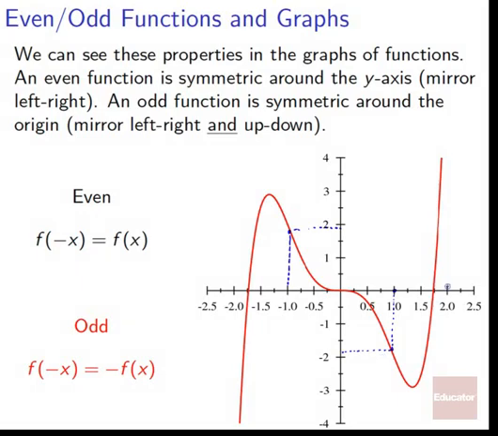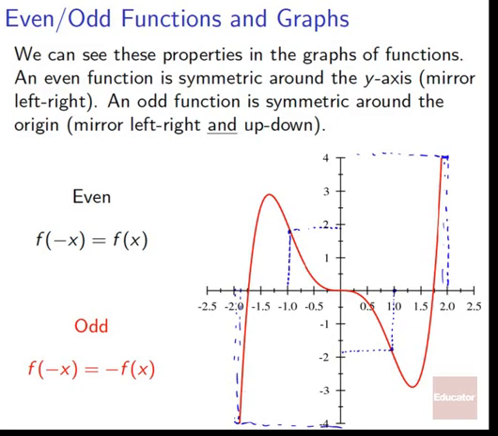Let's try another one. We plug in 2.0, and we're practically past it, so we should be just a little bit before 2.0. And we plug in negative 2.0. Once again, just a little past it, so we're just a little before negative 2.0. And look, we wind up being at the same distance from the x-axis, but totally opposite directions, right? Positive 2.0 causes us to go to positive 4 in terms of height. But negative 2.0 causes us to go to negative 4 in terms of height. So they're going to flip. If you flip horizontally, you also flip vertically. And that's why we mirror left, right, and mirror up, down.